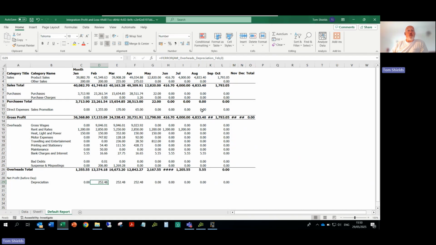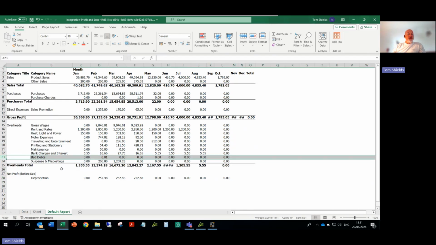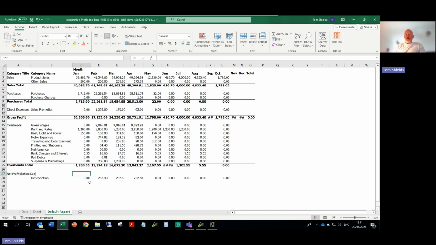Again, it's moved because it's moved the formula. You get the values that you want, and they'll stay linked back to AccountsMate and to your Sage. So your net profit before depreciation is, sorry, we can take that blank row out there now as well. Your net profit before depreciation is going to be equal to your gross profit minus your overheads, which is less your depreciation now, and that's fine. And we'll bring that all across. We're just doing normal Excel stuff here. Okay.